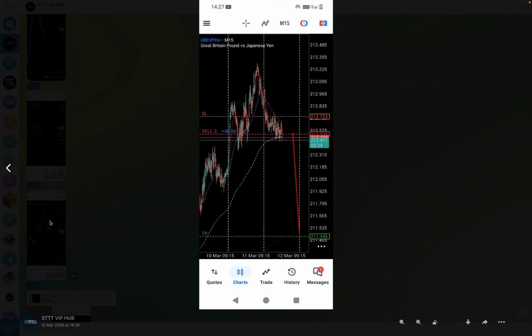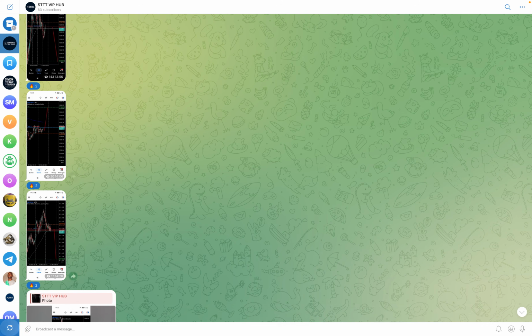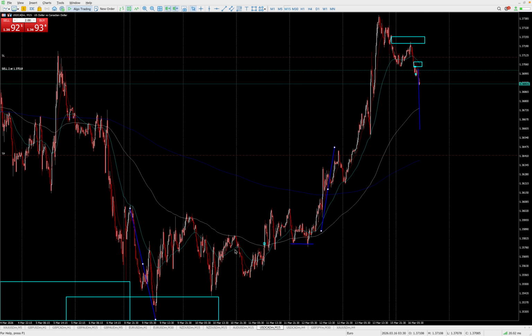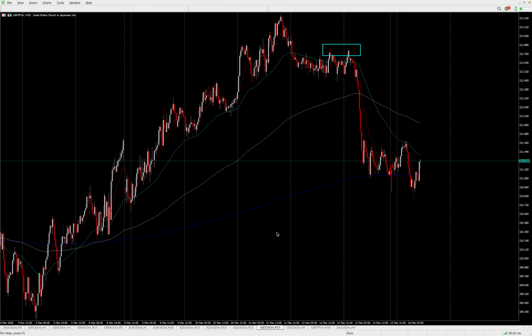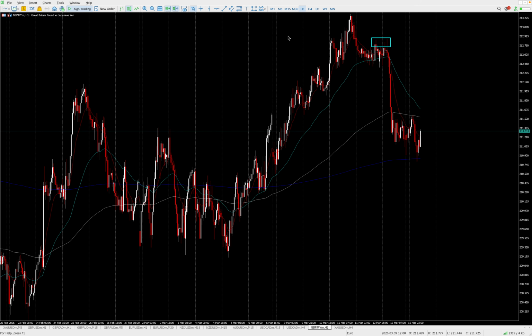We then took a trade on GBPJPY, but we got stopped out, and I'm going to explain why, as we had our stop loss very close, right? So there was nothing wrong with this trade, as I was trading off that 50 bounce there. But yes, I'm going to show you that on the chart, right? So it's not always that every trade is going to be a winner. We do have some losses, but we do not really get moved by the losses, because the wins are always bigger.